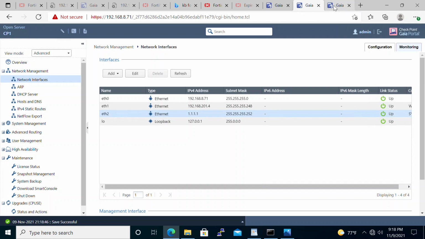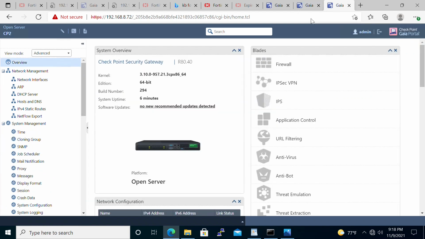So we will do it for the second firewall.